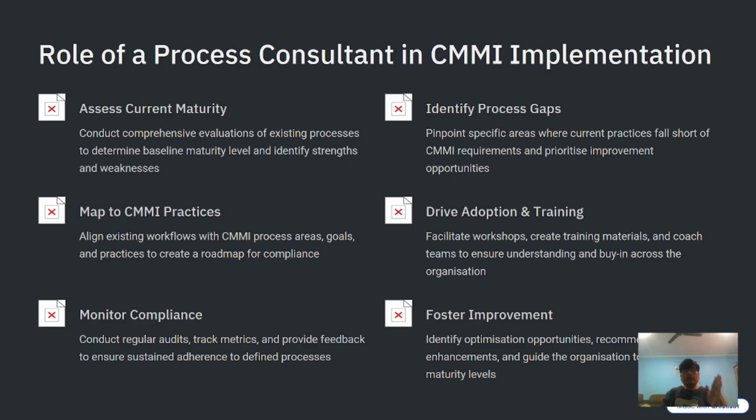What is the base of those audits? The levels of CMMI. Get the numbers from the project into the audits. Track those numbers. Analyze those numbers. Give the feedback to the project management on where we are on the project and why the numbers are fluctuating. How does the process consultant give the feedback to the project? Give the non-compliances to the project. Give the improvement areas. Give the suggestions to the project.